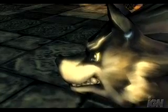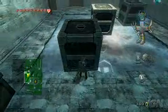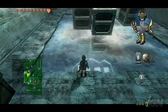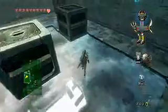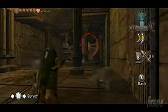I find myself much more engaged, much more engrossed in the storyline because the presentation is much better. Getting back to how the game plays and how much it offers in terms of temples, we're going to give you a few examples here. The puzzles will definitely feel very familiar to anybody who's played Zelda, they do to me. Don't get me wrong, if you've played any Zelda game before, some of these puzzles are going to seem familiar. That said, they're still very complex, they're challenging, and they're clever.